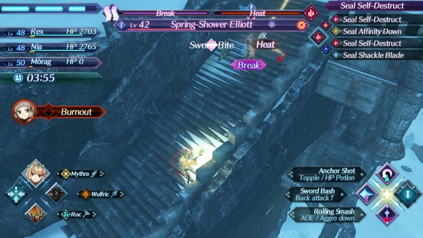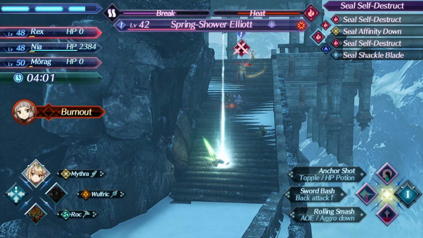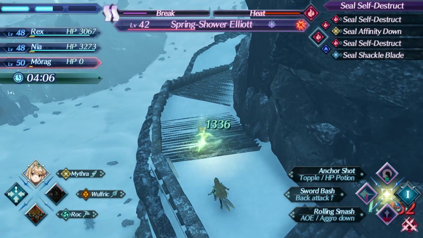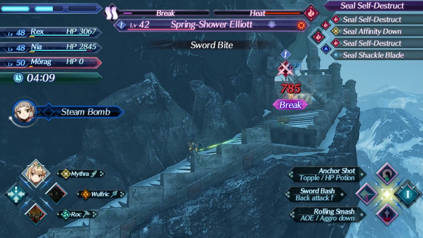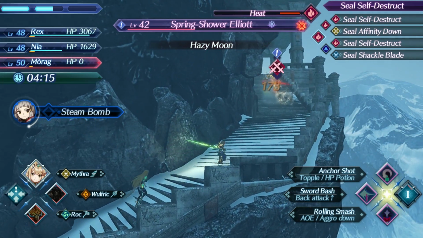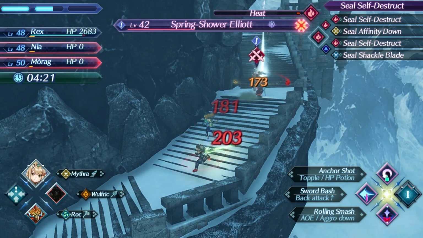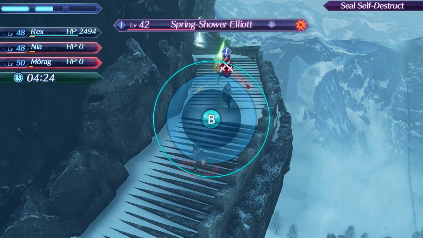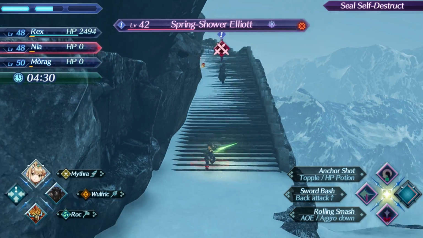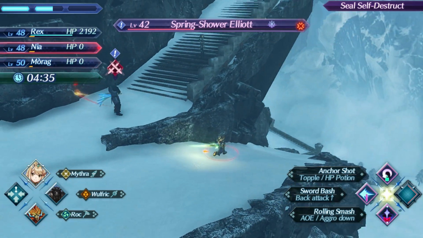Yes. We're gonna run down here. Come on. Follow me, you dingus. I'm dead. Nia, come on. We're gonna run down here. Maybe we can heal Morag this way. Come on. Okay, come on. Yeah, that lets me move a little quicker. Come on! Follow me, boy! Come on, you big bully.